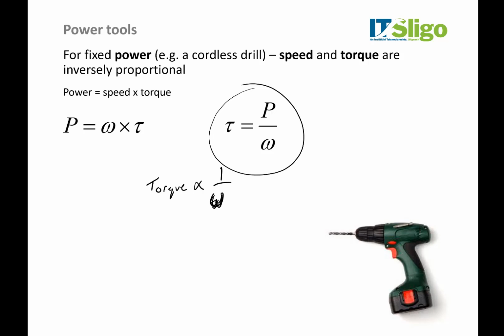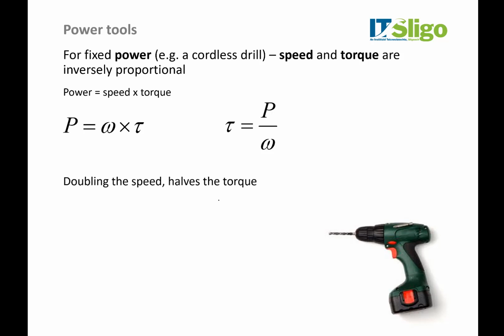So what this means is, now what you can do is change the speed of the drill with the trigger or whatever, but essentially with a cordless drill, you can either have speed where you're drilling something really light and there's very little torque required. But if there's lots of torque required, that's going to reduce the speed. So often you'll hear a drill as it goes into a wall, you'll hear the speed reducing and the kind of torque increasing. So torque is driving force. Obviously, if you're trying to drive a drill bit through a concrete wall, you're going to need more torque. As a result, the speed of rotation will have to reduce.